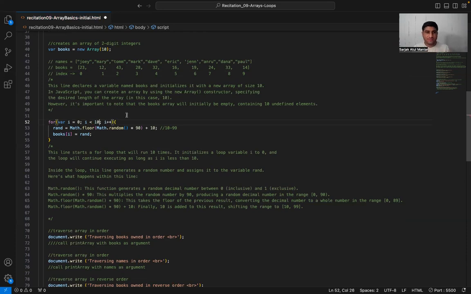Let's just write 10 for now. This is the updater. I want the step size as 1, because after i equals 0, I want to jump to the next element where the i value is 1. Similarly, after that, I want to jump to the next element where the i value is 2, and so forth. I don't want to skip any elements in between. I want to consider them all. So for that, I'll simply write i++, which just means i equals i plus 1. So this is what we understand from the for loop declaration by considering all three different parts.